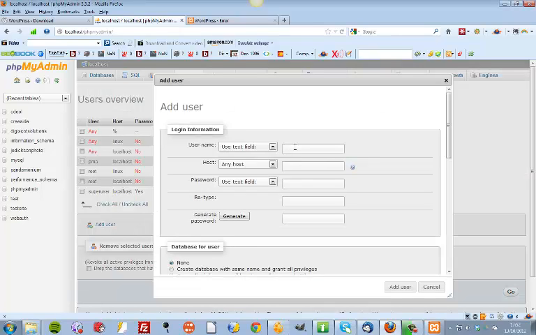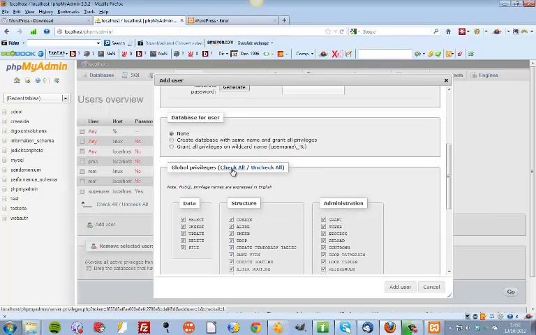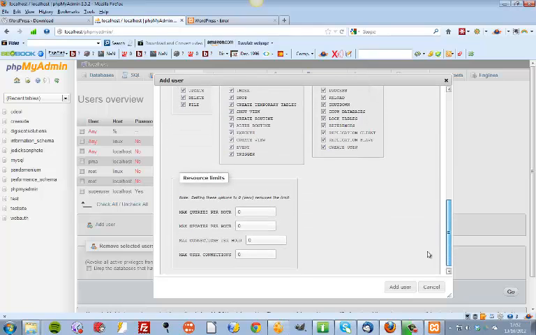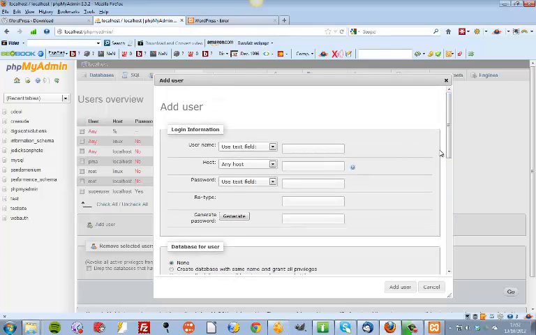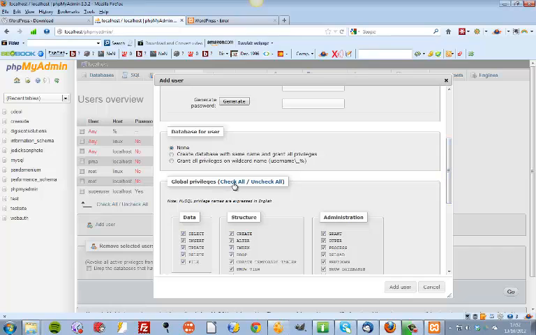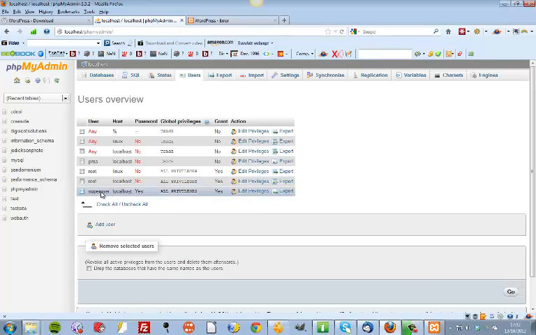Okay, here you can give your user a name. I called mine super user. Host, you would type localhost, give it a password, retype the password, and then if we move down here, global privileges, check all, and then click add user. Okay, and that's all you need to do to create your super user essentially. So give it whichever name you want. I just called mine super user for ease. Localhost, your password, and check all for global privileges, and then add user, and you can see I've got that created here.